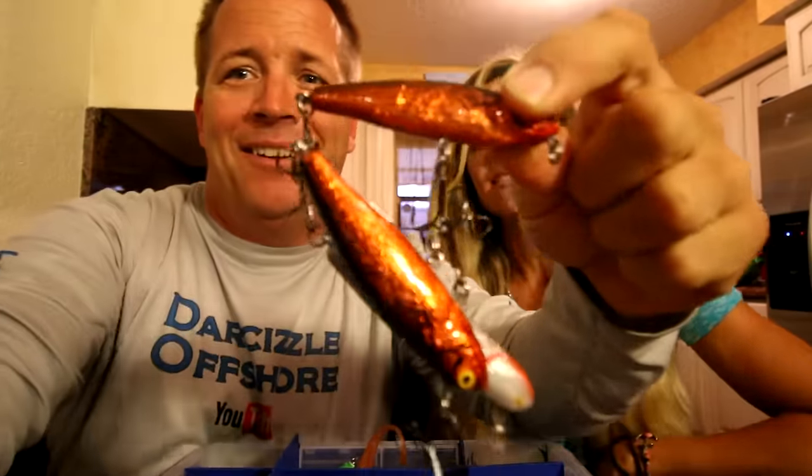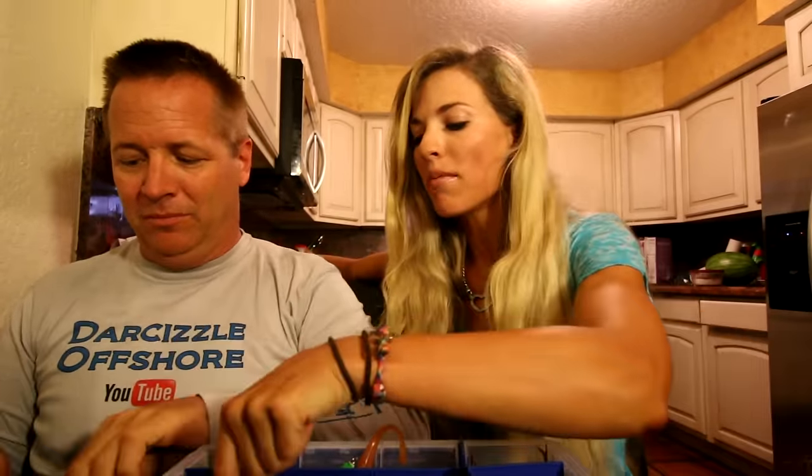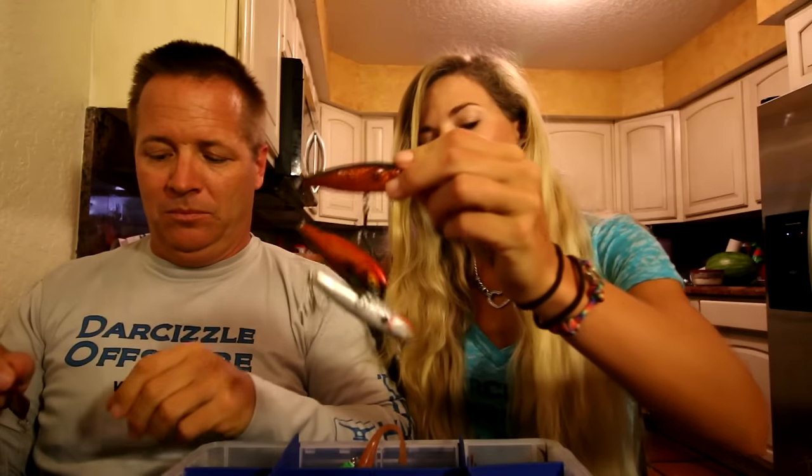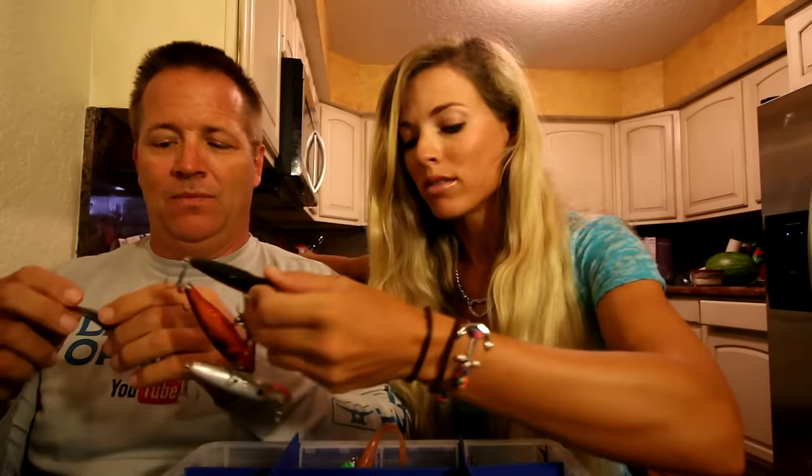Is this what your tackle box looks like too? This is a Bagley bait. Mullet. It's a mullet. I think it's a suspending lure. I haven't caught much on these either, but they look great, they work great, and they've actually moved through the water really well. Here's my last one in this box.